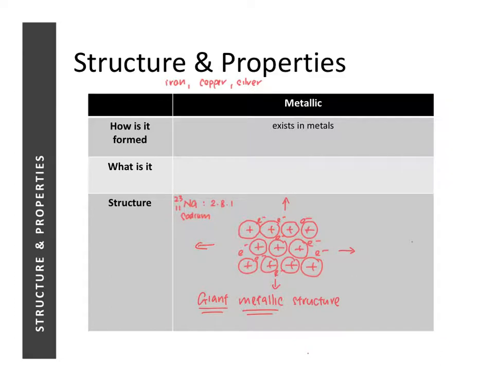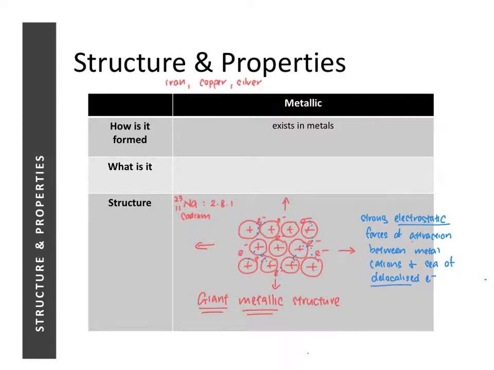atoms. And then once again, if we look at the structure, there's something that's positively charged and something that's negatively charged. So there's some kind of attraction between the metal cations and the electrons. How do we describe this? We describe this as strong electrostatic forces of attraction. Once again, it's between a plus and a minus, so we call it electrostatic. Strong electrostatic forces of attraction between the metal cations, because after the metal atoms lose their valence electrons, they become metal cations, and the sea of delocalized electrons.